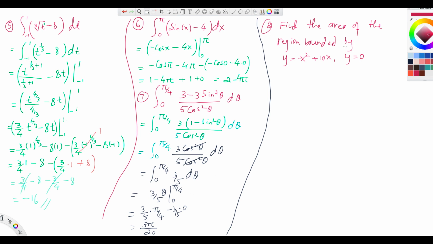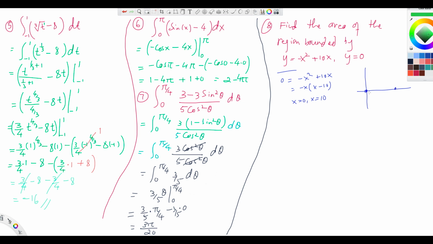Okay, so here you need to know what the graph looks like first. Because this is a quadratic where the first term is negative, meaning a is negative, it is a parabola that opens downward, right? And I want to know what the x-intercepts are for this problem. How do I find the x-intercept? You set y equals 0, so negative x squared plus 10x equals 0. Now how do I solve it? You take negative x out, you get x minus 10, right? If you solve this, you will get x equals 0 and x equals 10. So these are the x-intercepts. So this is 0, this is 10, right?